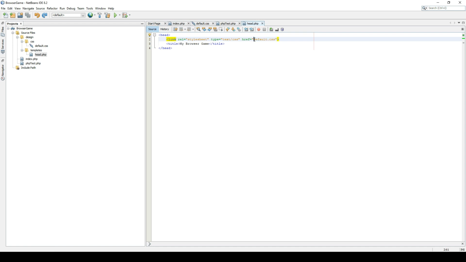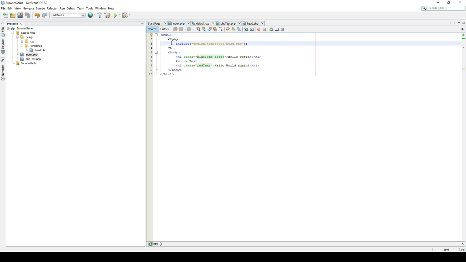Now, you would imagine that to find the default CSS file, we would need to go up one step into the CSS folder and get the default. But that's not how it works, because we are just getting this page from the index.